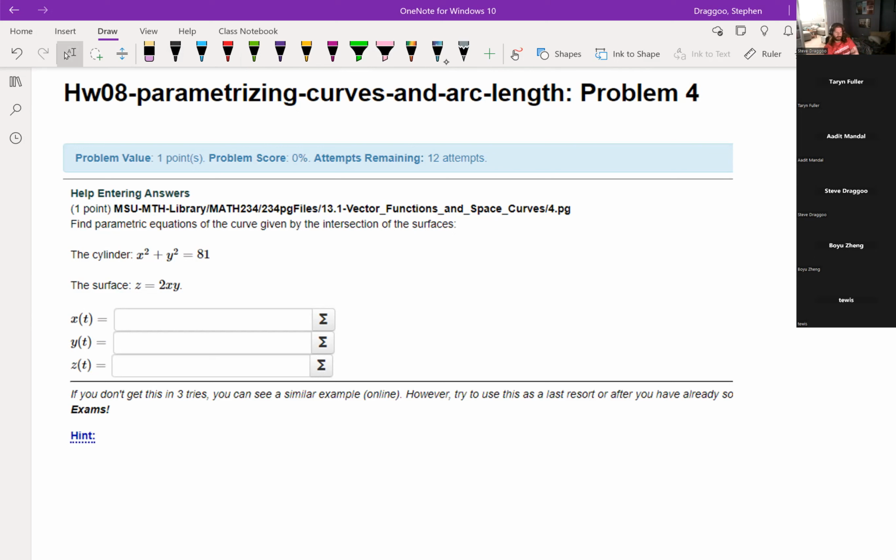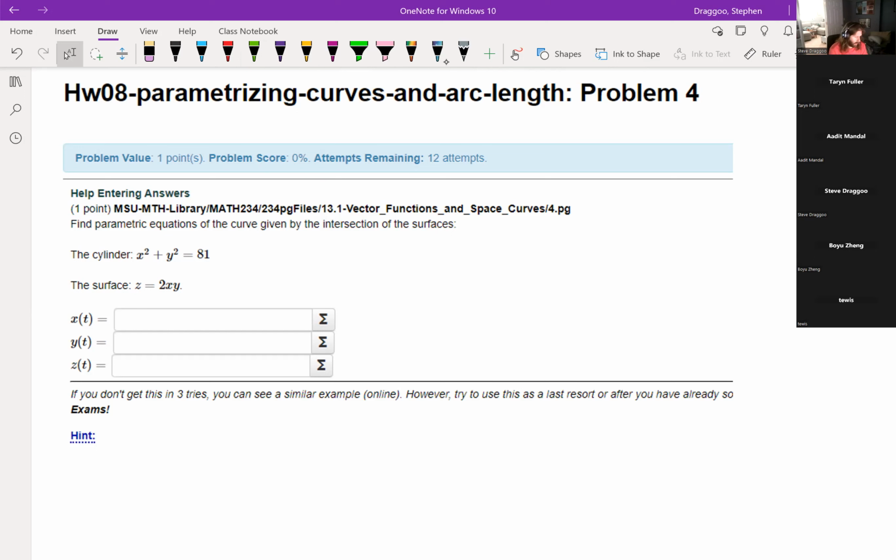So if I look at the intersection of a couple of surfaces, these are thin 2-dimensional surfaces, but they're probably curved through 3 space. But if I look at their intersection, it should be a curve of some kind. In fact, it tells us it's a curve, meaning we're looking at some kind of one-dimensional intersection here. It's a curved line, and I want a parameterization of it. So again, I'm looking for an intersection, which means I want ultimately to be able to set these things equal to each other.